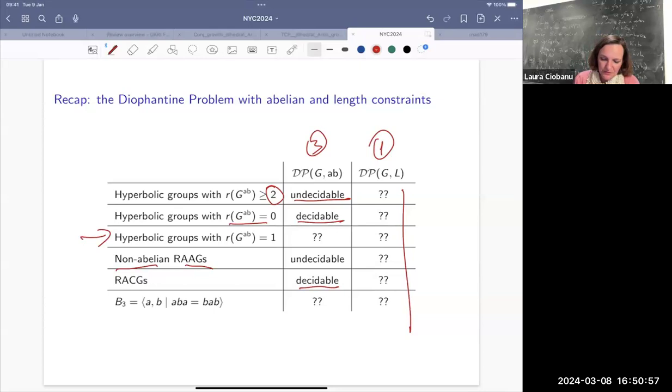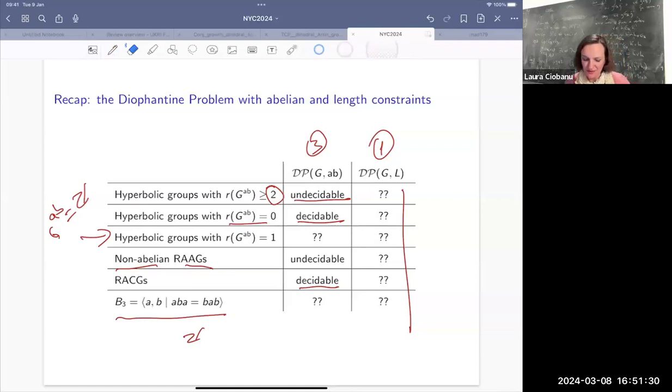Right, when the abelianization of your group is Z, say, we don't have enough room to play with, enough generators to get our multiplication. So I'm very curious about what happens there. Or for example, just the braid group on 2 strands. The abelianization of this is what, Z, right? And again, we can solve equations in B3, but Z is too small. We don't have 2 independent elements to play with to get results. So these are things that I'm very curious about, but don't quite know what to do.